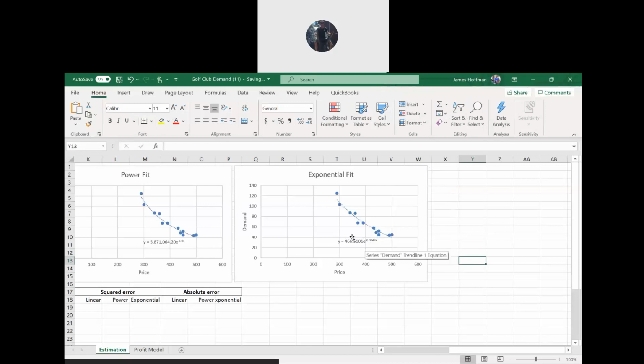Okay, so if you got that, your equation should be 466 point a bunch of decimals, and e raised to negative 0.0049 times x.